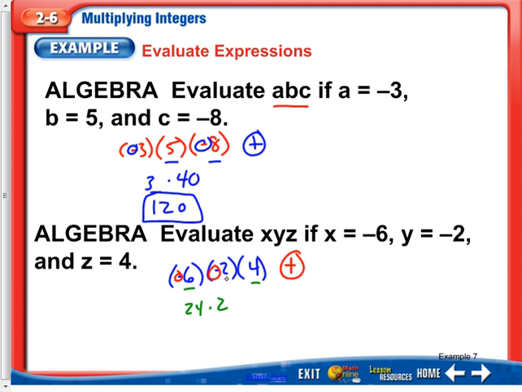It doesn't really matter what order we're doing this in because multiplication and addition are commutative. Remember the commutative property? So we can do these in any order. All right, and then we can just double 24, which is 48. Now we knew the answer was going to be positive from doing our work already. So we can just forget about these negatives and just do our work, and we get an answer of 48.